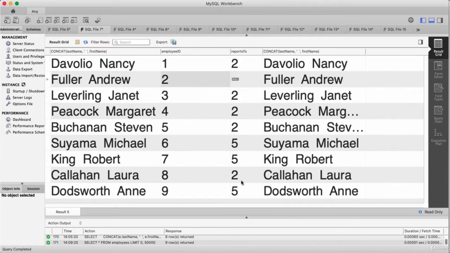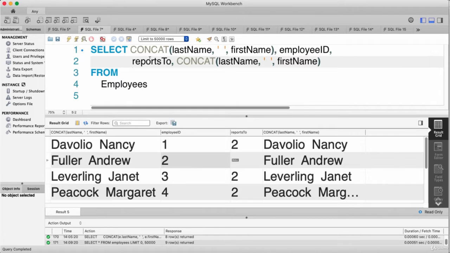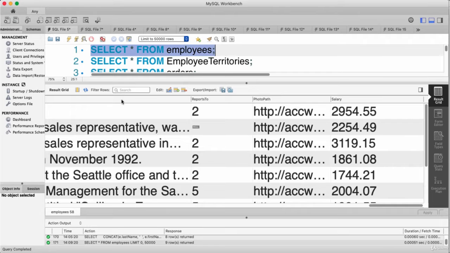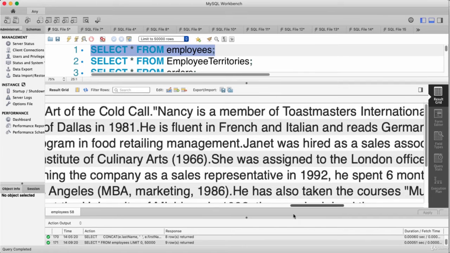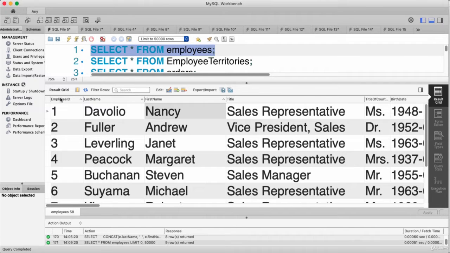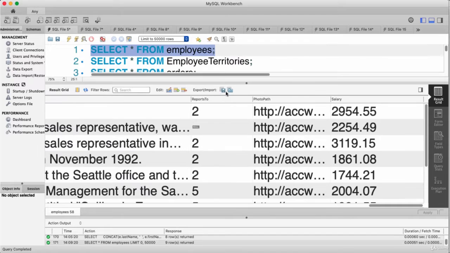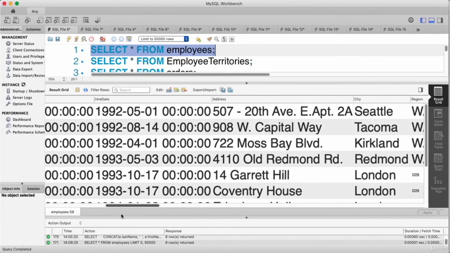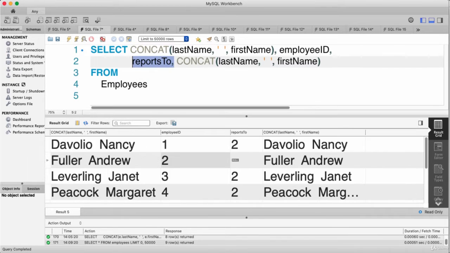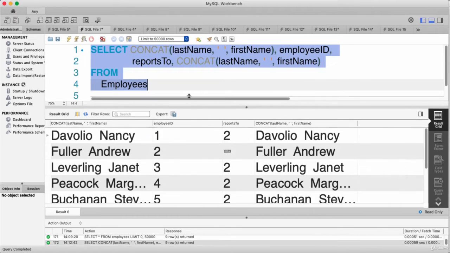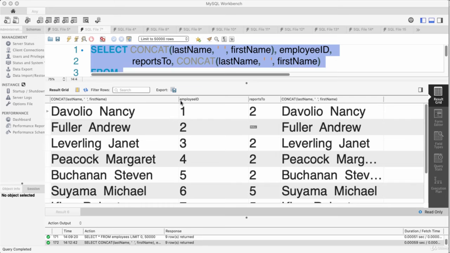Let's see. What I mean is, what I've done here is, I took the names with the ID, these names with this ID. Okay. Then I took the last ID, which is report to ID. I took this column with these names for this line. When I run this, I have this. Now I have 2 tables. That is this table.